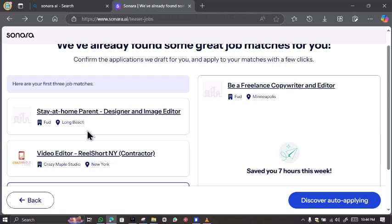Next is the tailored job application process. You get help crafting the perfect cover letter and resume tailored to each specific job application you submit. You also get to stay ahead of the competition. With SONARA's AI-powered job search, you will discover new opportunities faster than those who rely on traditional methods. We have more: find remote jobs easily. SONARA makes it easy to filter for remote jobs so that you can work from anywhere. It also saves you time and effort by automating parts of the job application process. It is an AI-powered job matching machine, because SONARA's advanced algorithm goes beyond simple keyword matching and understands the context of both your profile and the job description for better results.